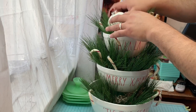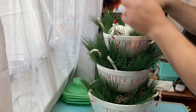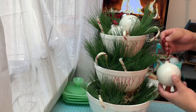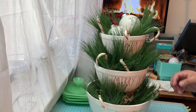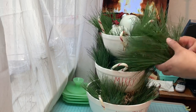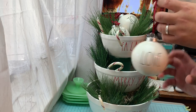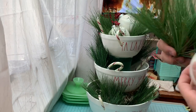Here is, let's put the wish one up here. Let's see. The wish, the joy. Now, let's be honest. This is not fitting anywhere in here, okay? What you can do is maybe hook it to one of the things inside. So we will do that. Woo, this one almost rolled off the table, you guys. All right, now. See, like I said, this is how I start doing stuff just crazily. And then you're like, hey, let's try this one. Okay. All right, so I'm going to take the love, put it through this little thing, so it hangs out. Let's see how that works.